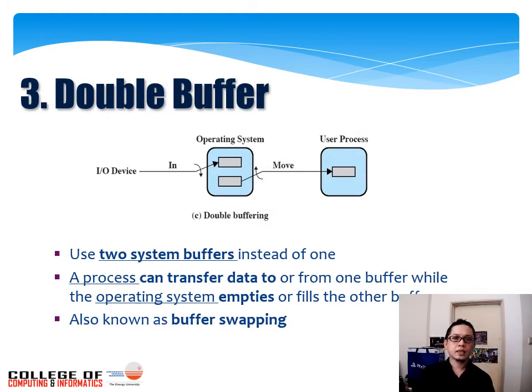And of course, as technology matures, you now have a double buffer, where you can hold more than one buffer of data. This is very important if you need to switch from one buffer to another. In this case, the buffer size can also be increased because now you have more than one buffer. Of course, in terms of performance, it performs much better than a single buffer system.